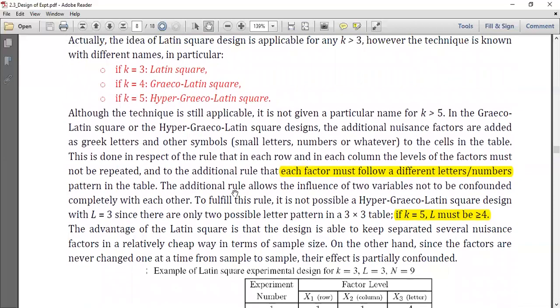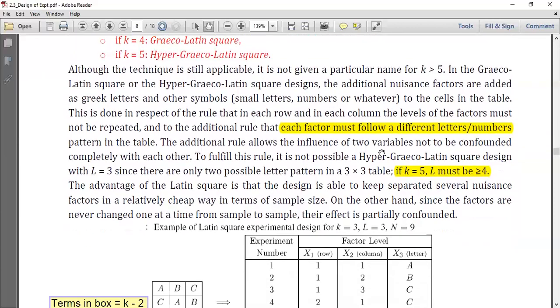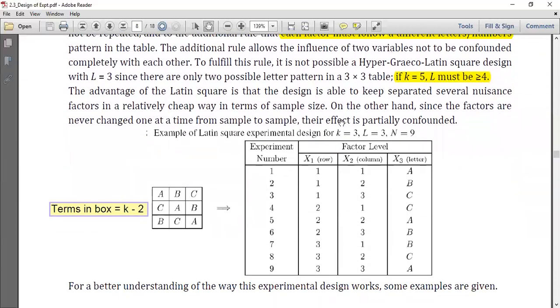Now to identify, the factors are identified as x1, x2, x3. To identify the levels, each factor is given one terminology. For example, here we have taken one case, let's analyze with this particular case. K is equal to 3, that is 3 factors are there, x1, x2, x3. Each has 3 levels, so L is equal to 3. So obviously 3 square, n is equal to 9. Those 9 experiments you will have to perform.